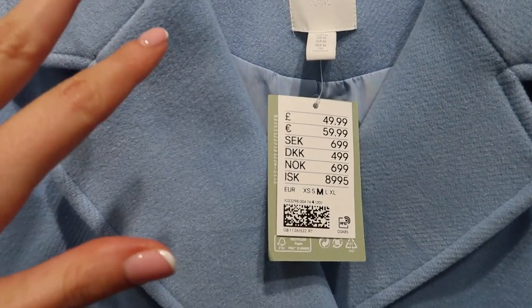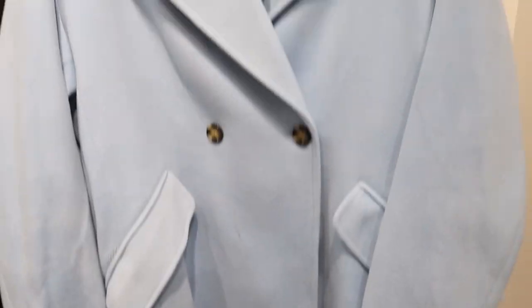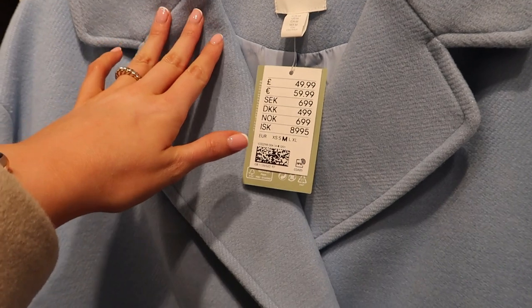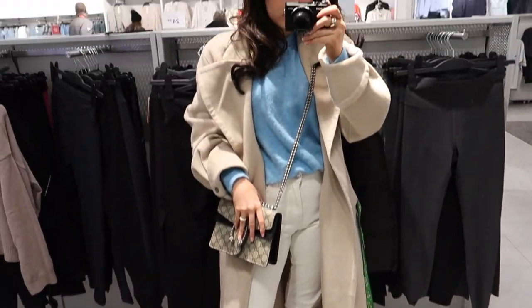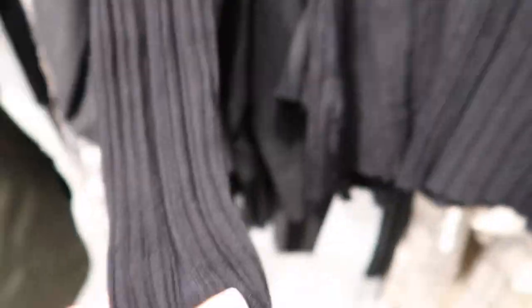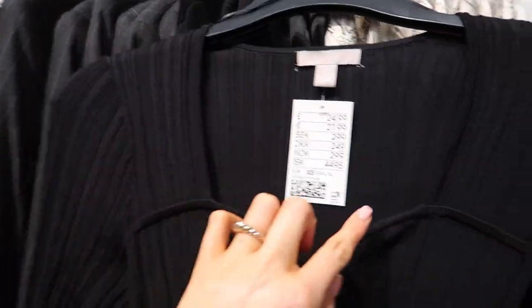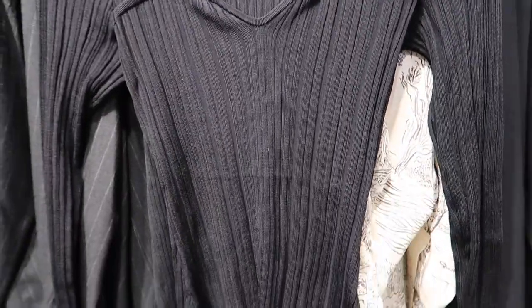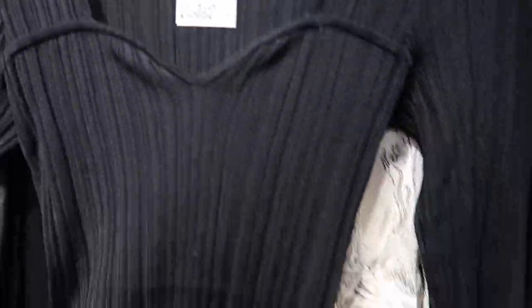I've just seen this and I'm pretty sure this colour blue is going to be a big colour this year — my jumper literally matches it. It's £49.99 and I love the colour and the oversized shape. I've also just spotted this top — it's £24.99, a quite thin rib material but really stretchy. I love the neckline and the detail; I think it's so feminine and beautiful. I think I'm definitely going to get that — it'll look really nice with skirts, jeans, or even shorts.